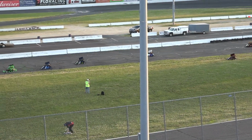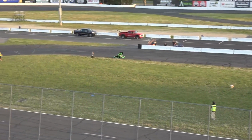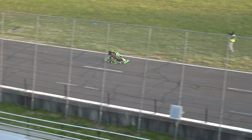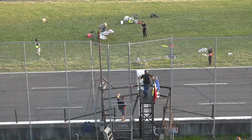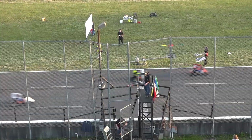And around goes one cart toward the back. I think that's the 5X for Hunter Hardwick. This time by, there is your race leader, Rush Moody, into turn 3, off of turn 4. And for a second time this season, Rush Moody wins a Tiger Cub feature event, does so in back-to-back weeks, and make that the 3rd win of the season.